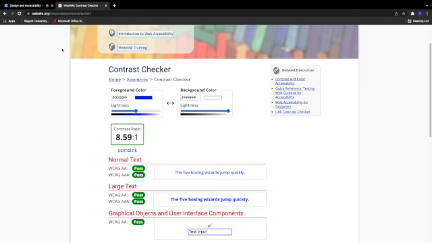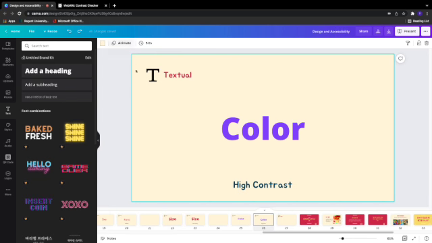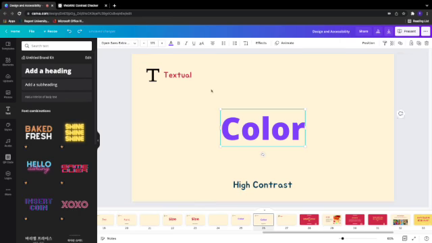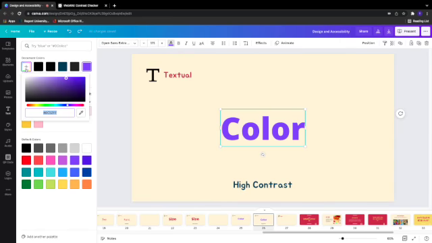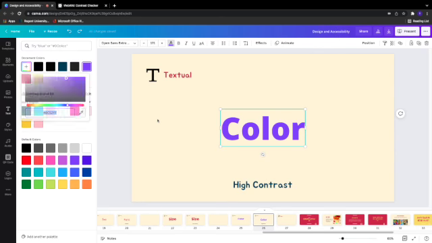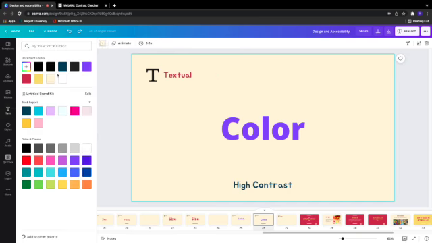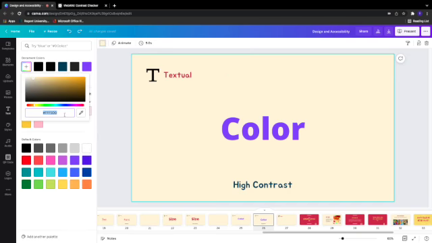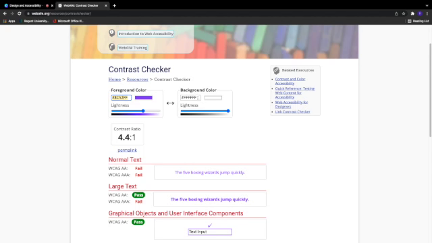So down here, I'm going to input my two colors. My first color, I'm going to grab this color reference number and paste it into the first box, and then I'm going to grab my background color. I'm going to copy this reference number and paste it into this box as well, and I'm going to click enter. And as you can see, we've got a little bit of a problem here.